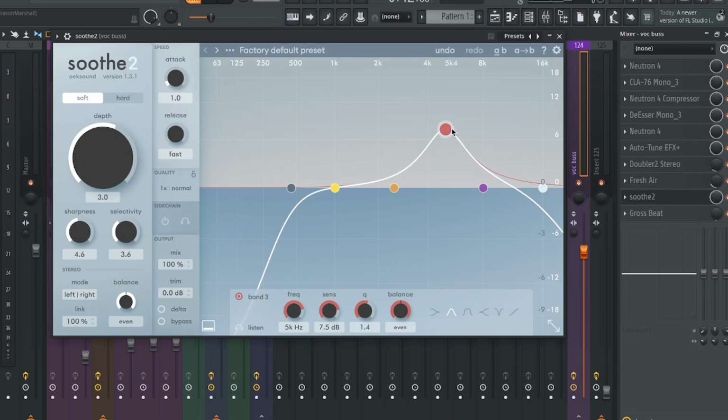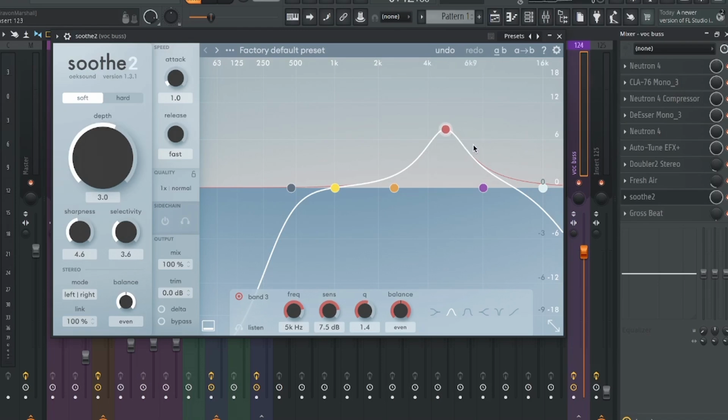So it's pretty much finding resonance inside of your audio waves and suppressing that resonance down, kind of similar to a compressor, but there's not really too much gain reduction involved. So that's why Soothe 2 is really cool for something like this. But in this specific case, I wanted to use Soothe 2 right here for the specific frequency to get rid of any type of weird sounds from the presence frequencies that I boosted up earlier.